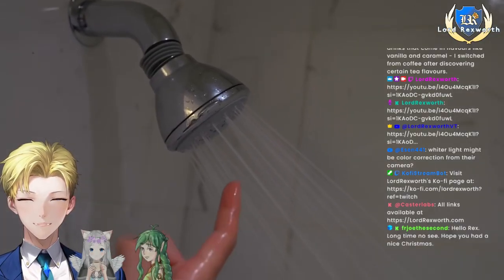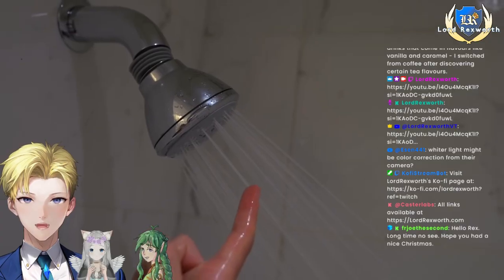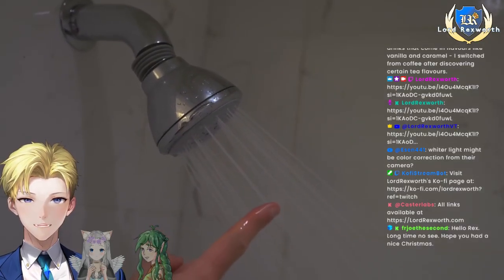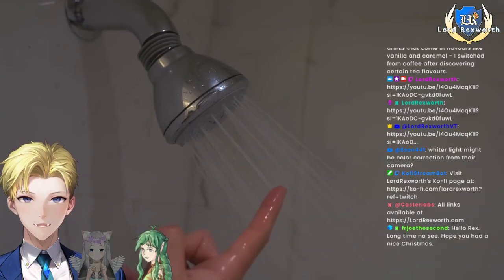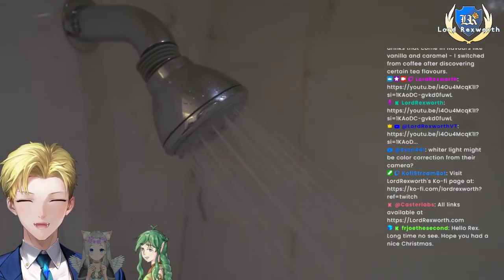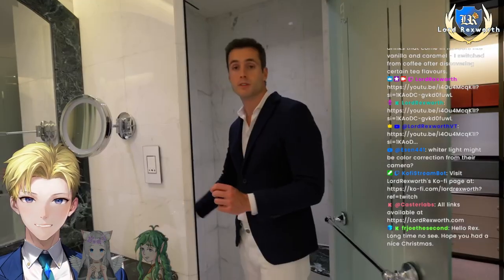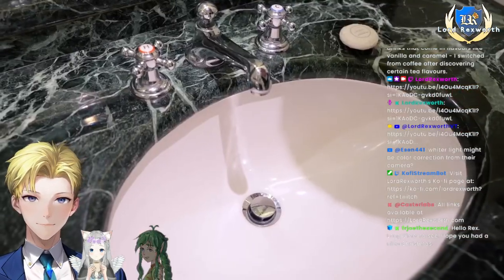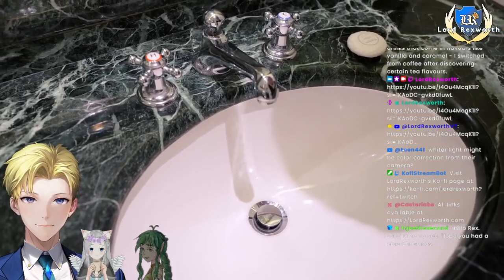Look at how high pressure this is. I don't know. It's literally pushing back my finger. Wow, dude, those are like the shower heads at a public pool. I've never seen a shower like that. You know the ones that sting? Yeah. Also, the plumbing looks quite old, so when you turn on the shower, it gargles through the sink as well, which just makes the entire thing, again, unpleasant.